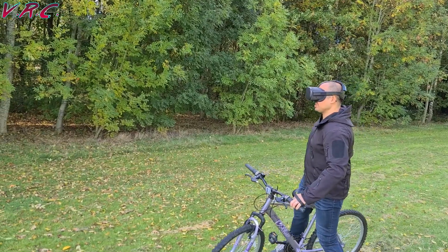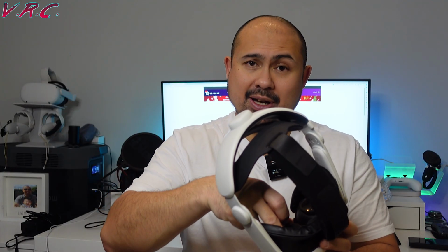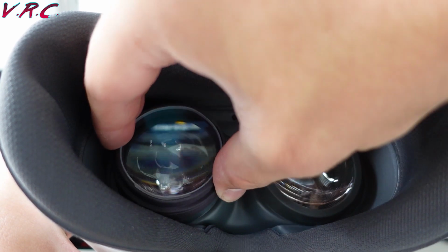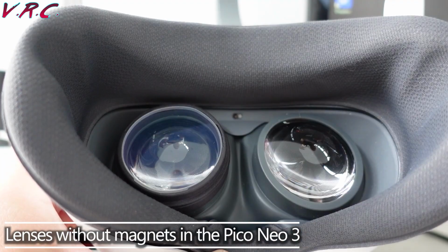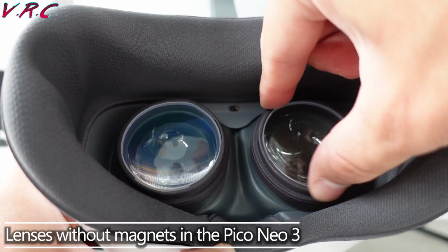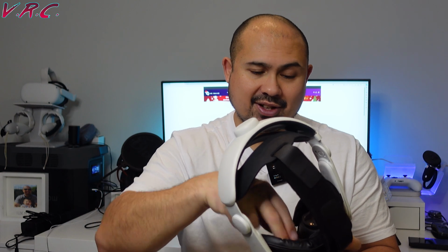I would have liked a different solution. For example, VRCauldron did lenses for the Pico 3, and they were removable, but they were not magnets. They kind of slotted over the lens. However, the way the Quest 3 is, it wouldn't work for this because the lenses don't stick out. So if anyone does have a different solution, I would be very interested in trying those. But until then, these are great. And like I say, they do the job. It's just that if you touch them, they can fall out.